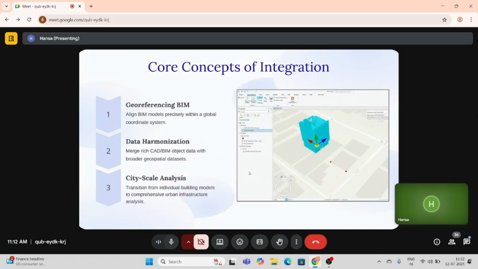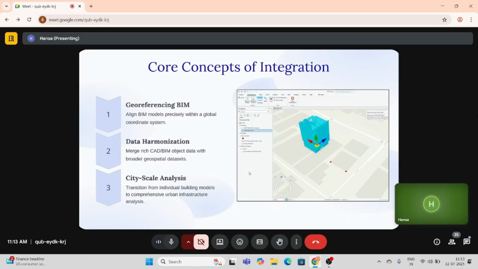First, we have the model, which we get from Revit, or any of the other software you're using for building these models. When you get the model into any of the GIS software, the first thing is to give the spatial reference. Because when you're creating these models, you're using local coordinates.